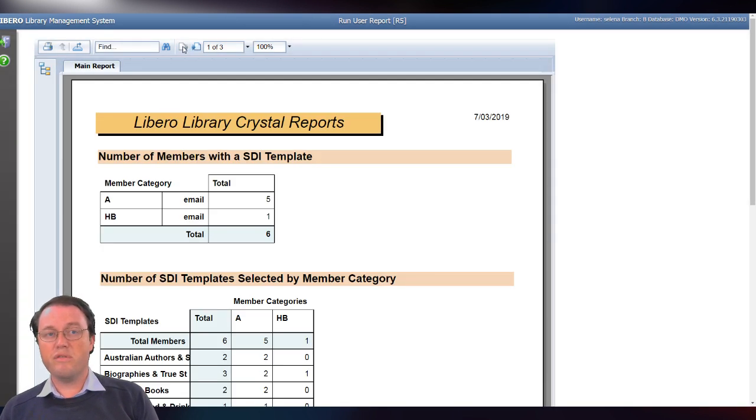Any other things about these reports, Selena? No, just that particular report is handy when you're initially setting it up, or even reviewing what's happening over time, to make sure that your categories and templates are set up to be the latest subject area of interest. Yeah, there's some things that are not as popular as before. You can always jump in there and remove that and create another category. Science fiction might start jumping up there and beating the top ones. Yeah, absolutely. So you can really see where the trends might be in interest of new titles. So that's really good.